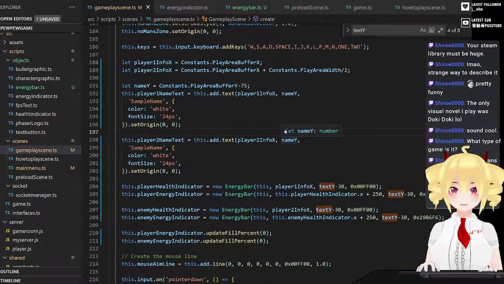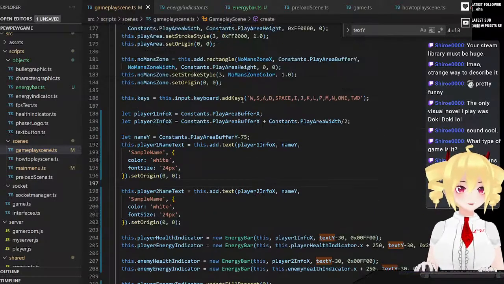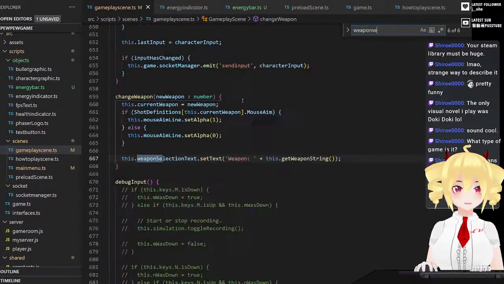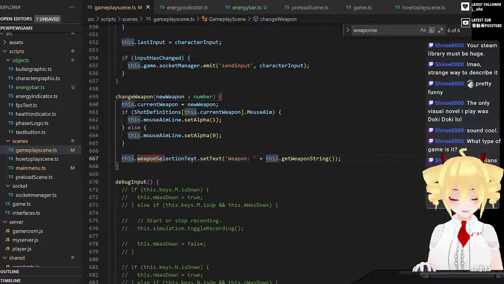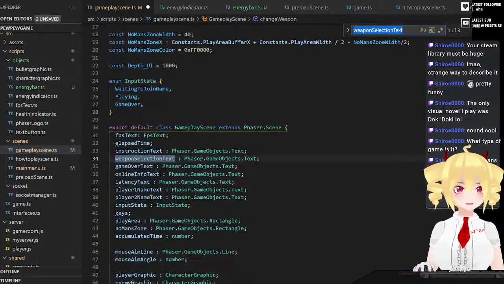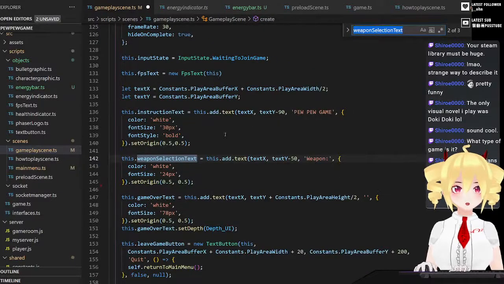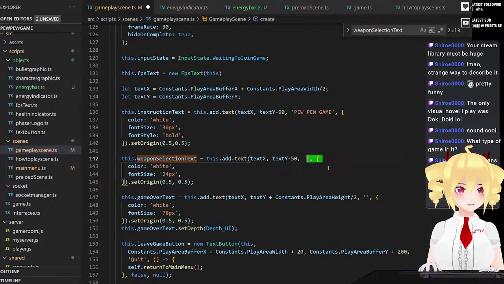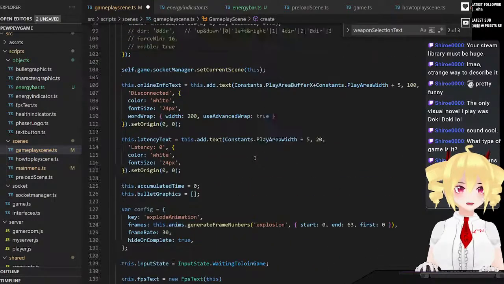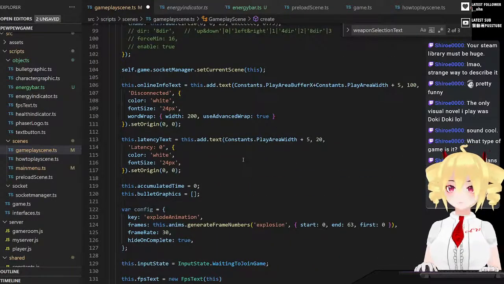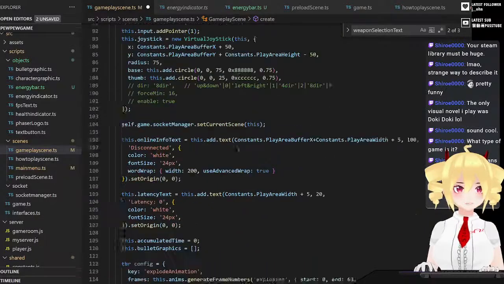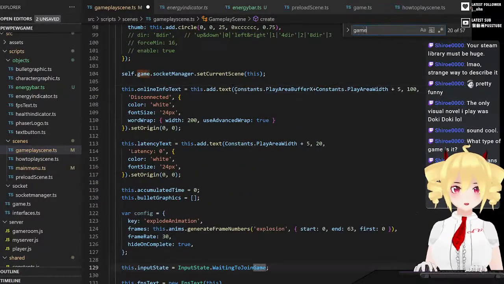Let's see, was there anything else I wanted to tweak? Oh, I want to remove the weapon selection text. Yeah, we don't need that anymore. Let's just not update it for now, and it'll start out as blank. And then I also want to remove the debug text.